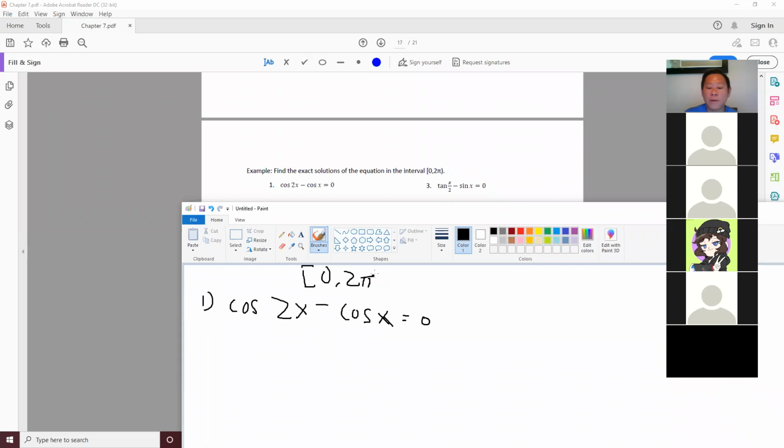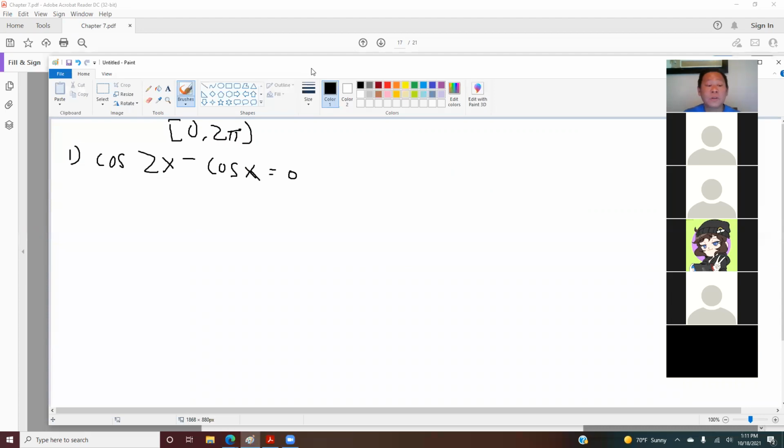Does anyone know what is the meaning of 0 to 2 pi here, in the interval of 0 to 2 pi? It's not infinity. Yep. So it's not infinite solutions, only one revolution. Now, a lot of students do this in my test. Oh, cosine 2x minus cosine x. This is cosine x because 2x minus x, 2x minus 1x, right? This one is x, 1x. Is this correct? Does this give me cosine x, class? This is wrong. No.